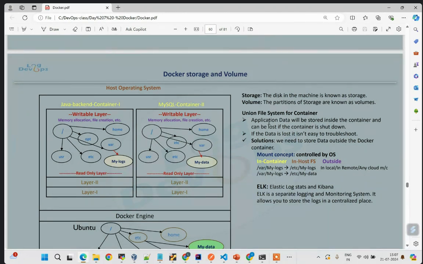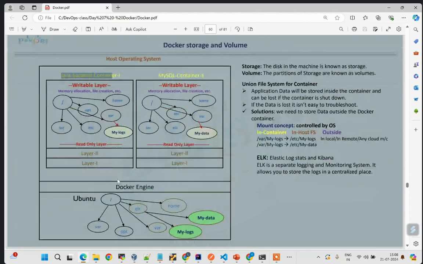So mainly we have studied about containers. In a container, what is the writable layer and what is the read-only layer, and how this is working. After that, we have studied the mount concept.